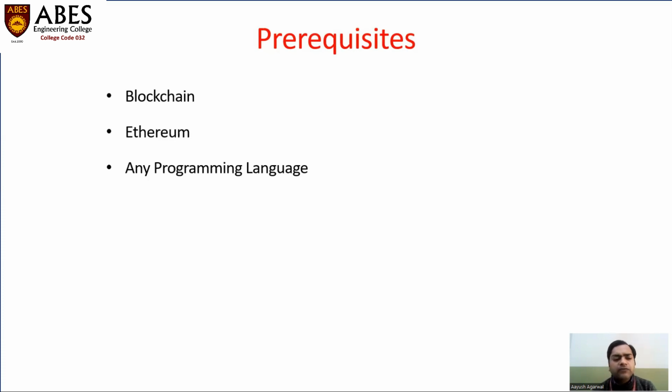And of course, if you are aware of any programming language like C, C++, or Java, it will be more beneficial to you, because this programming language also has the same type of components and the same type of functions. We are going to use data types and variables. If you have prior knowledge of any programming language, you can understand easily and learn faster, right? So these are the prerequisites required to understand Solidity programming.